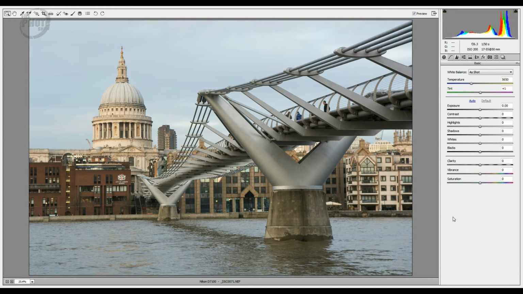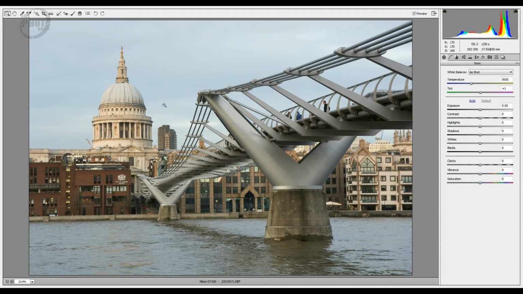So here's our RAW file as it came out of the camera. And as you can see here, at the top we've got a histogram giving some information on the shot. There's a lot going on towards the highlights end rather than the shadows end. You've got some details here of how it was shot. It was shot at f6.3 at 1/50th of a second, ISO 200 on a 70 to 55mm lens, which was at 50mm at the time.